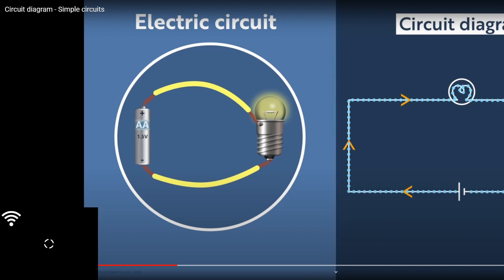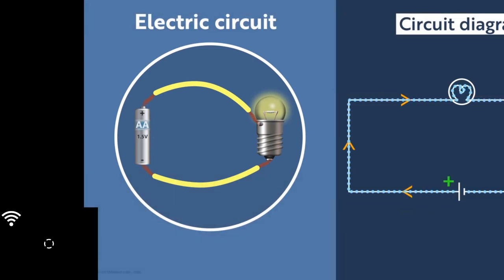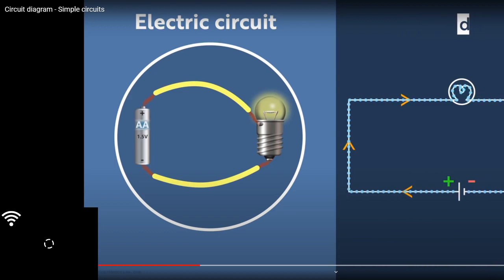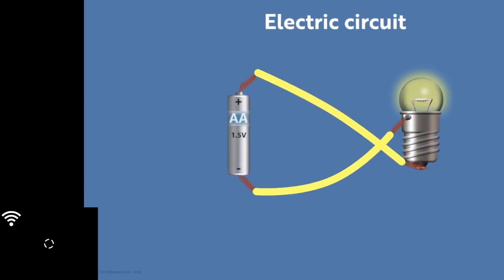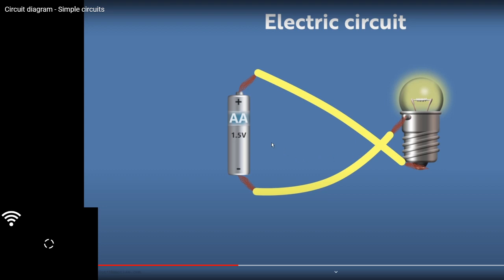But we take it as a convention that electricity goes from the positive pole to the negative pole, all along the cable and passing through the resistor. So the electric current is flowing in this direction, from the positive to the negative terminal of the cell. Now we had seen in the past that this is not the only way to light up a bulb in this circuit. For instance, if we interchange the wires connected to the two terminals of the bulb, then the bulb will still glow, because in this case this is the direction of the current.